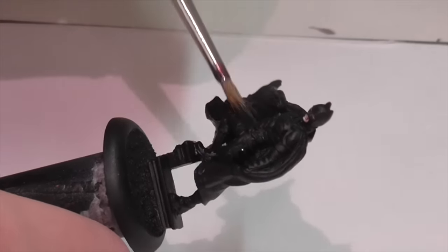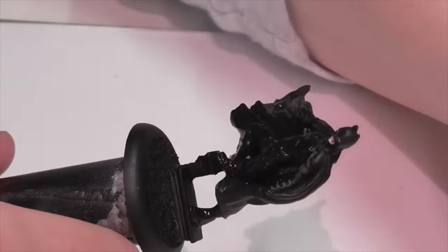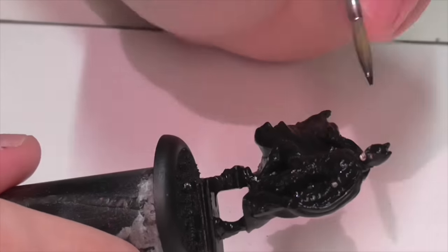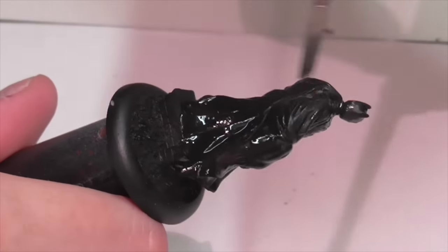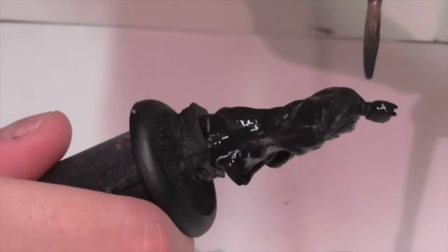Now, obviously, I applied a black surface primer to Batman already, but I am now going to go over him with just plain Vallejo black. The reason I'm doing that is because the surface primer dries a little bit satin, and it's not as matte as I like, and normal black is really, really matte, so I'm just going to slop on this extra layer. If you don't get perfect coverage, it's not too big a deal because there is that black undercoat, and it's not going to show at all.